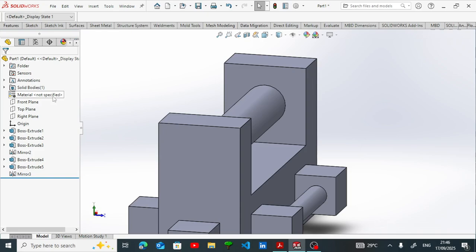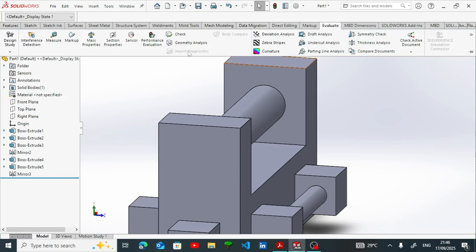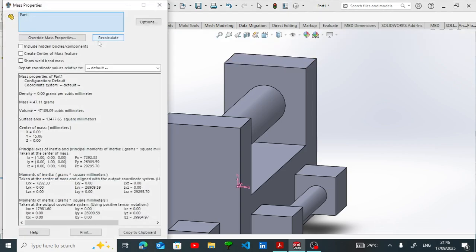But since the material is not specified, let's just evaluate and see the mass property. This is mass property, and from here you can see it has no density, 0.00 gram per cubic millimeter, but the mass we have is 47.11 grams. That is the total mass.